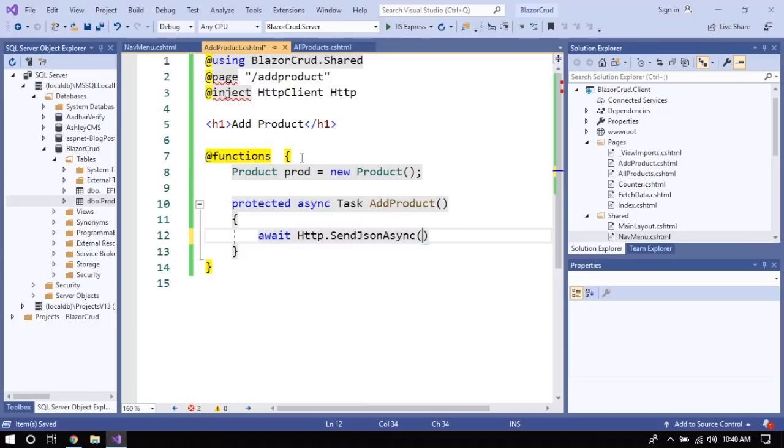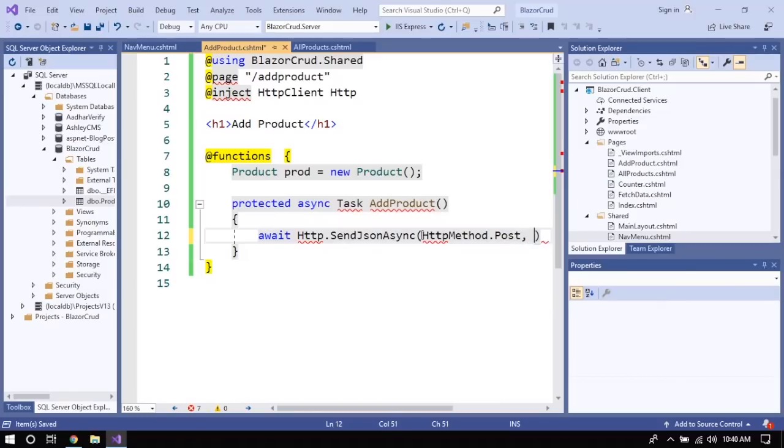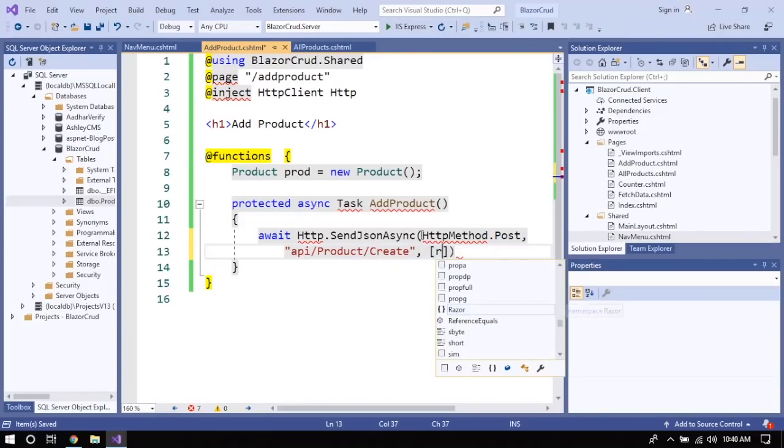I'm going to call that, and here I'm going to pass 3 parameters. One is going to be the type of sending, whether it needs to be HttpMethod.Post or Put. And secondly, the URL parameter, API slash product slash create, and I'm going to pass that particular prod object. So I think that's it.